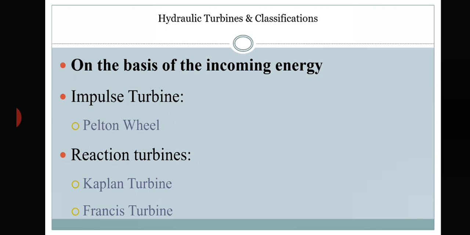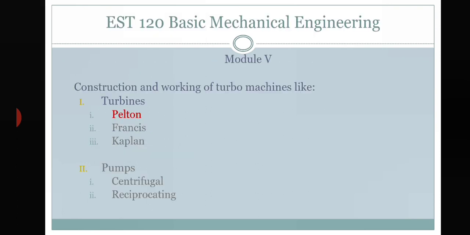impeller buckets. And in reaction turbines, where you are not having much high heads, you have to utilize both potential energy and kinetic energy for your rotor to rotate. And those examples will be your Francis turbine and Kaplan turbine. So that is actually a basic introduction to your turbines as a whole and turbo machinery.